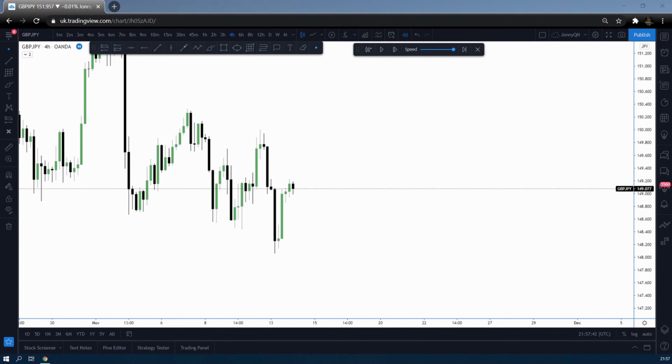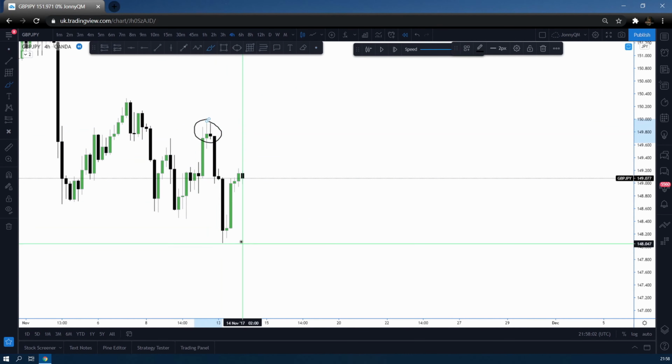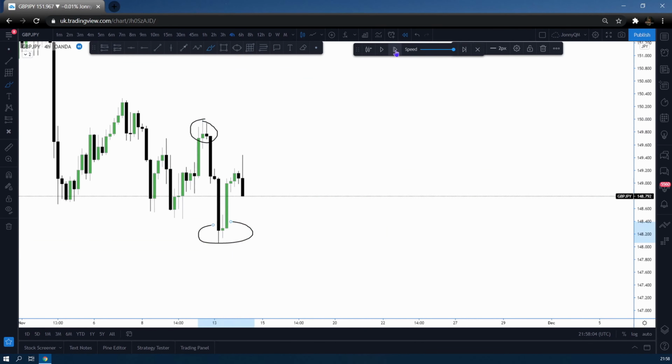So now with the impulse and the corrections in mind, we can then take this onto a candlestick chart, and this will really show us how price actually moves, because it's all very well just using up arrows and down arrows, but in actuality, price isn't as perfect as those examples before. So onto a live chart here. Now I'm just going to start from this high and this low, and let's see what happens.